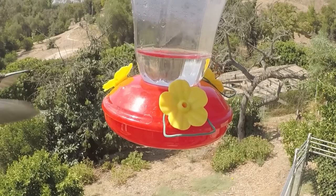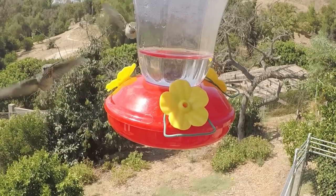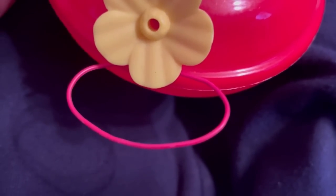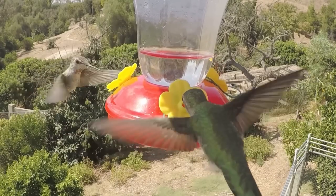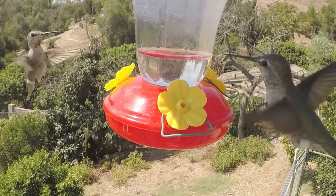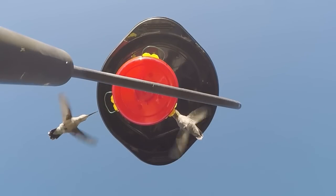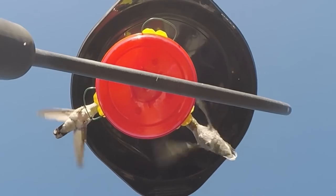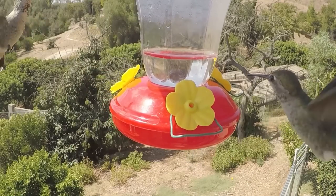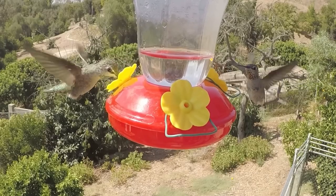As far as hummingbird feeders, it doesn't have to be expensive. This is a dollar hummingbird feeder — you can get it at Dollar Tree or the 99 cents store. I add on a simple little wire; you can even use a bread tie, just twist it around the flower. Now if a hummingbird wants to sit, they can. I do have videos on how to alter these hummingbird feeders. I think it's great to give them a choice — one has the ability to sit, the other one just wants to hover there and get what he wants. They all feed differently, but I love giving them the choice of whether they sit, stand, hover, or whatever they want to do.